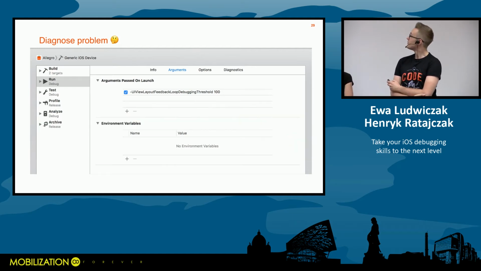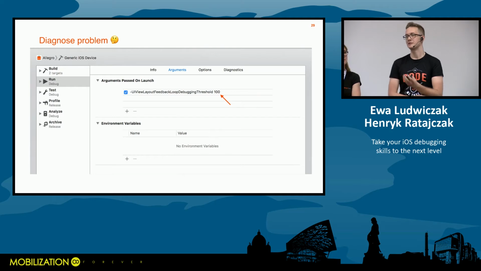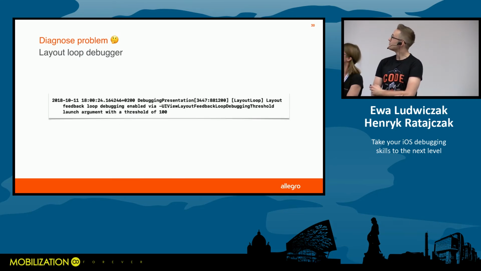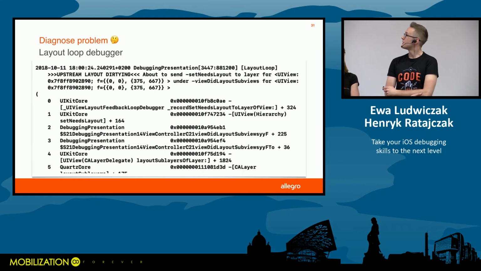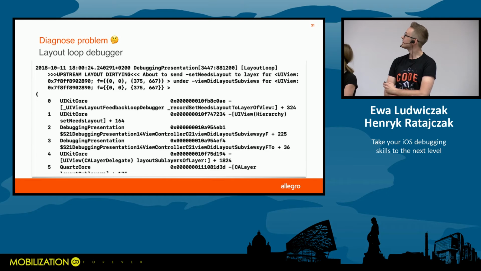You pass a parameter over here, 100. That's how many times it can lay out itself. You can input any value, but it's going to be clamped between 50 and 1,000. And remember that arguments are prefixed with a dash. If you do it correctly, at the beginning of the app, you'll be informed by the console that the mode is on. And at the first situation when the layout feedback loop happens, you're going to be informed with a very long print of a stack, and there's a lot of interesting information happening here.